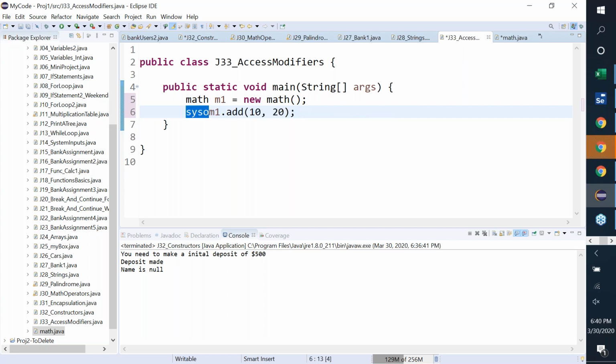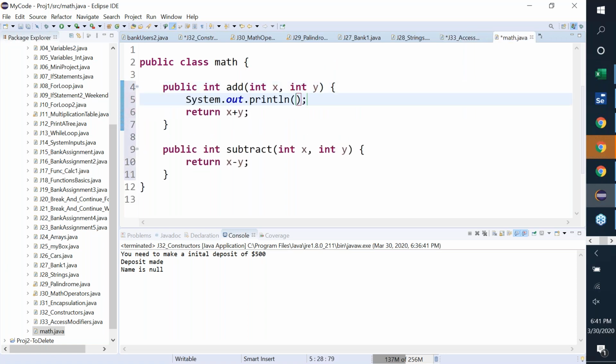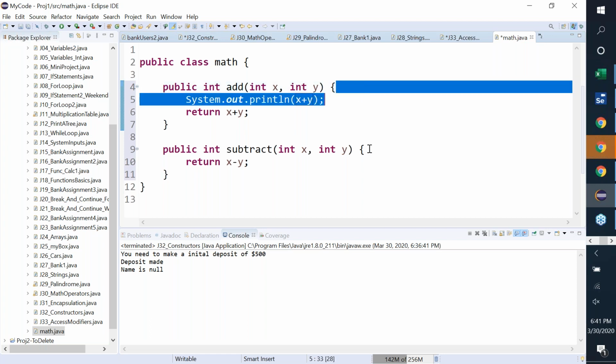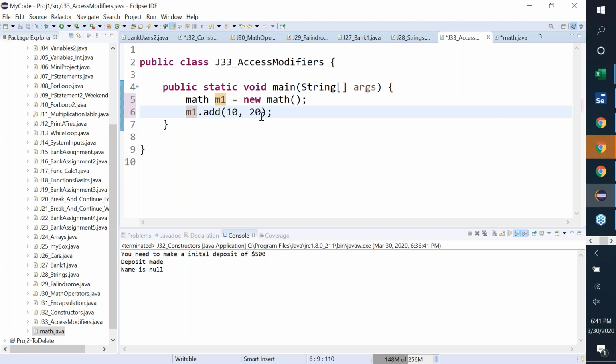Actually, the print statement, team, I'm going to put it inside math.java. It will also return, it will also print. So either one, whichever we want to use. I'm not collecting its return.